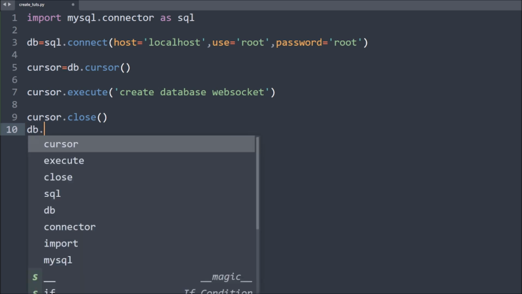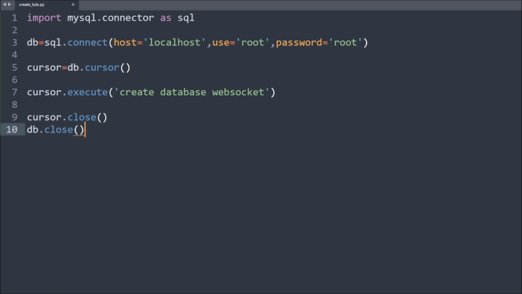And at the end, db.close parentheses. After execution, if I run it and don't get any error, we are good to go. I think we are great here. We are just creating, and all of the stuff related to creating tables and storing the values is available in the previous videos as well as the code. I'll give you a link in the description. Follow the URL and try from your side.